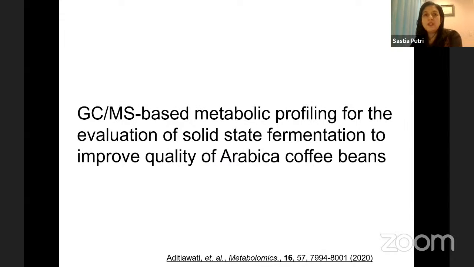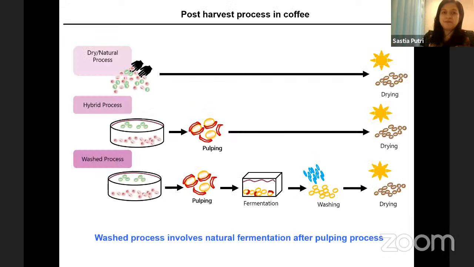So that was published in Metabolomics Journal in 2019. And we would like to further use the kind of information we collected from analysis of different kinds of specialty coffee from all over Indonesia. We combine our know-how also on civet coffee and how the bacterial consortium in the civet gut might be influential in changing the metabolite profile of coffee.